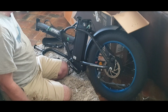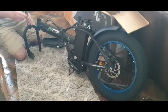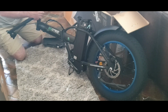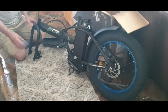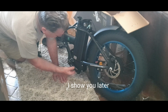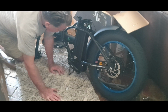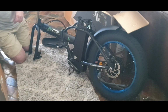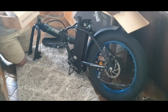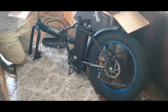The second thing I noticed was it has sealed bearings for the front fork, which is kind of nice. I don't know that much about components that come on bikes now, so I wouldn't be able to tell you what it is. Shimano derailleurs, of course. I don't know which level of Shimano they are. It's got a nice bottom bracket, the smaller size, which is good. I got sealed bearings in it. Usually those work pretty good. It's a cheaper line, I'm sure. It's not like the top of the line stuff, and I'm talking about 4Gs for something like that, probably.